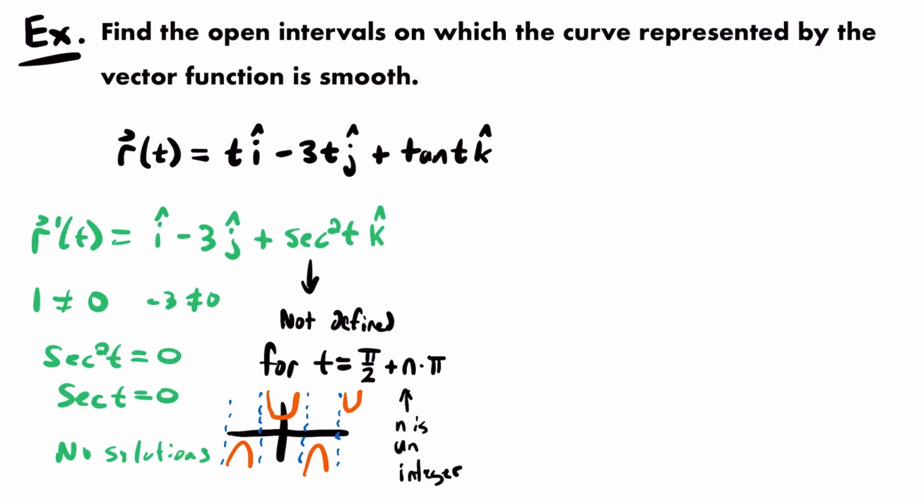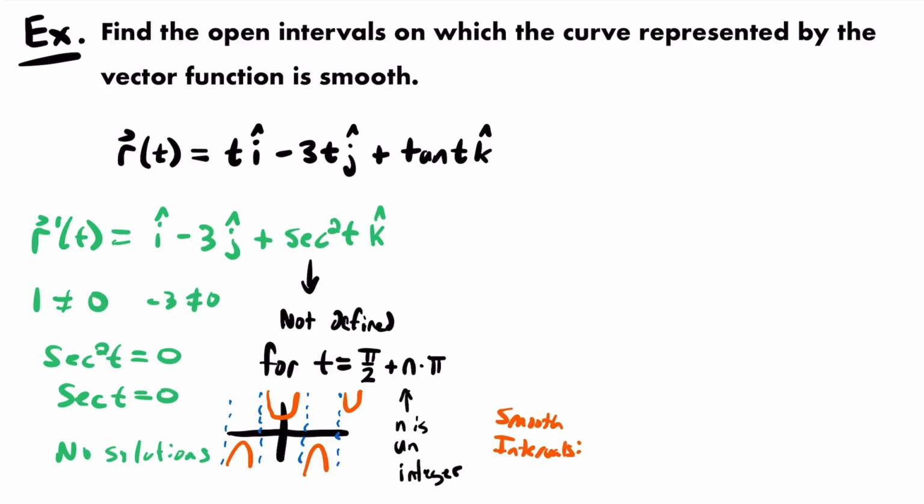All right, so let's try to set them up here. I'm going to start by writing a specific set of intervals, but because these values of t kind of go on forever in both the positive and negative direction, we will have to write a generalized form of these smooth intervals. We can't write out any specific ones for specific values of t. We have to represent it with similar notation to what I wrote right here. As an example, we know that we're not going to be smooth at pi divided by 2 and negative pi divided by 2.